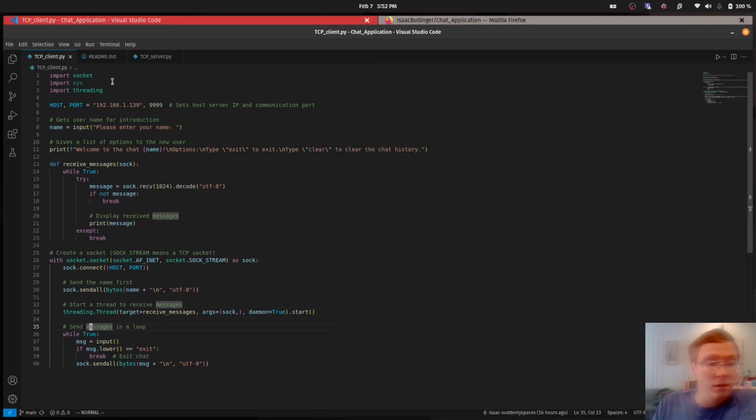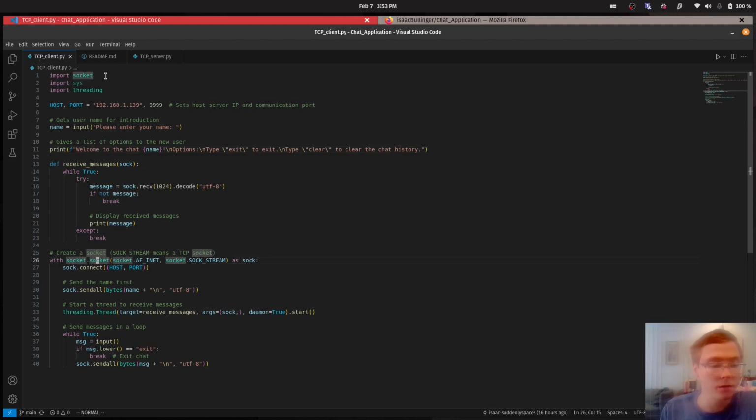So here is the client code, and it connects to the server using the IP address of the server and port 9999, and then you put your name in, and the server formats that to where your name will be before any message, and then it gives you the list of options.